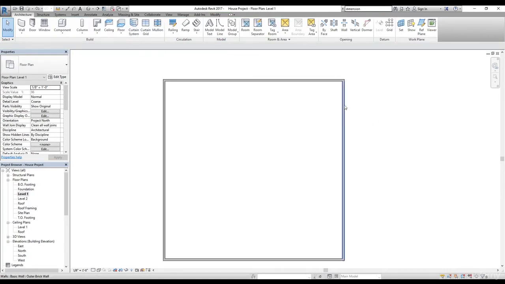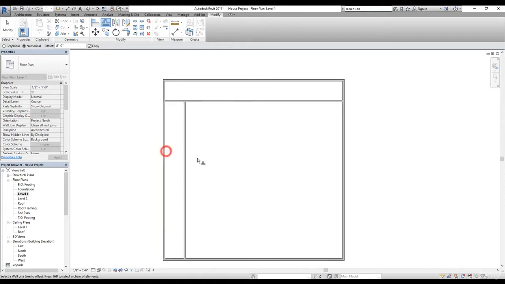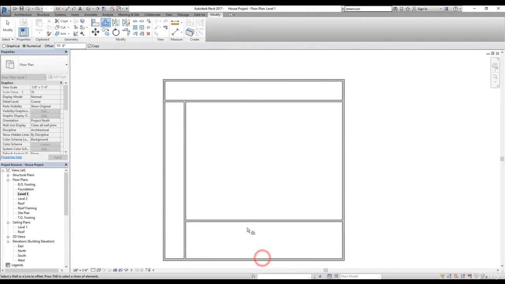Now we need a few other walls to lay out our house inside this boundary area. To do that, I'm going to just offset this wall. So let's do that. We go to modify, and I'm going to click on this offset tool, and I'm going to give a value of, let's say, 8 feet. So type 8, press enter, and click here, and as you can see, we have drawn a wall. I'm going to leave a distance from this wall as well, so 8 feet here. And I'm going to change this to about 15 feet. And I'm going to click here, and we got another wall.